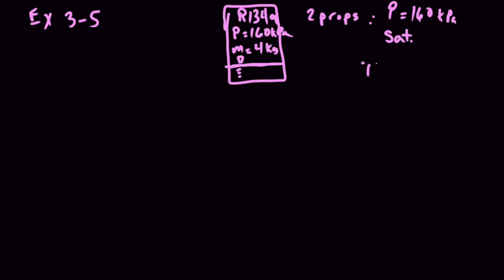We're going to use a table in the appendix. Previously we used table A4, now we're going to use table A5. And the reason we're using A5 is this is called the pressure table. A4 was the temperature table, because the first column on the table is temperature. For this one, when you're given a pressure, we use the pressure table, where the first column in the table is pressure. And it gives us nice round number pressure values. This is 160 kilopascal, so it's guaranteed to be there on the first column.